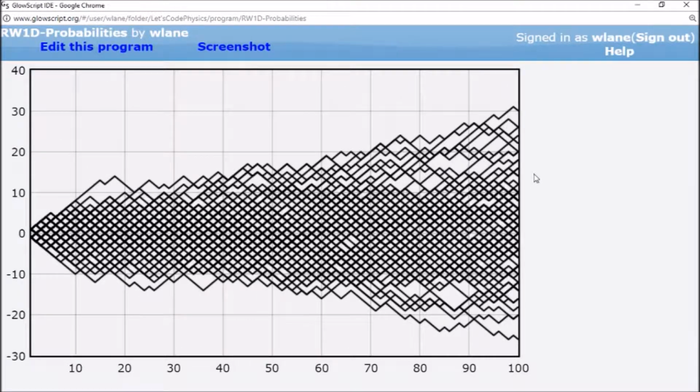There are some other tests that you can perform on a random walk involving similar probabilities and statistics. For example, if you set up two boundaries for the random walk, call one of them below 0, negative A, and call one of them above 0, B, then according to the statistics, the average number of steps it should take a random walker to get to either B above or negative A below should be A times B. So we're going to test that today.